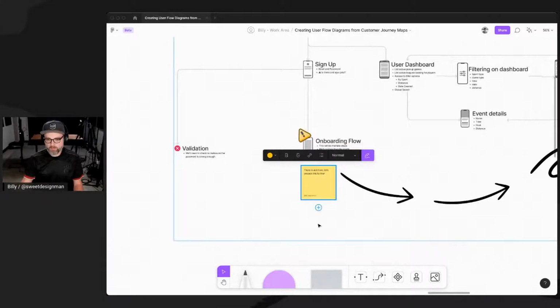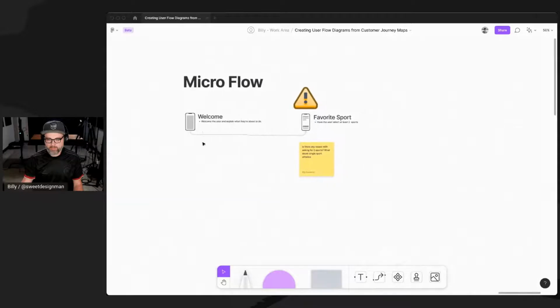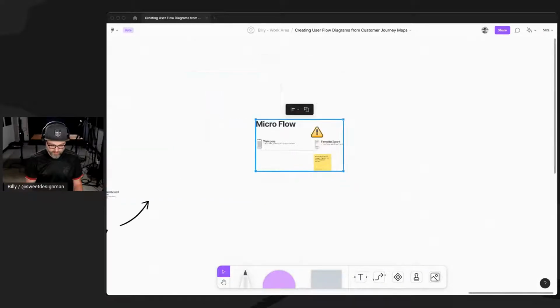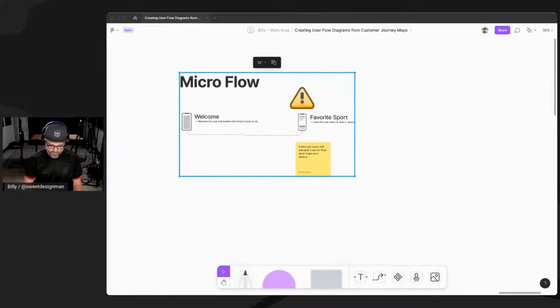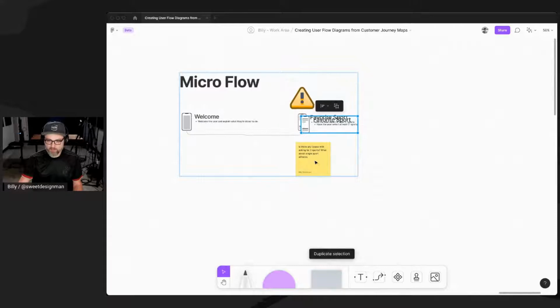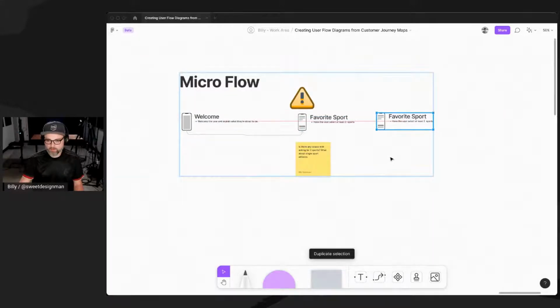So for this microflow, we don't have to do it necessarily in the main flow if we wanted to. That's the beauty of working on something that has a giant canvas like this, is we can start to unpack those microflows over here and link to it if we needed to. So before we're capturing favorite sports, we had a conversation, is there an issue with asking about two sports? What about single sport athletes, things like that? So we can have some more discussion there. But we've got some other things that we want to ask about too.